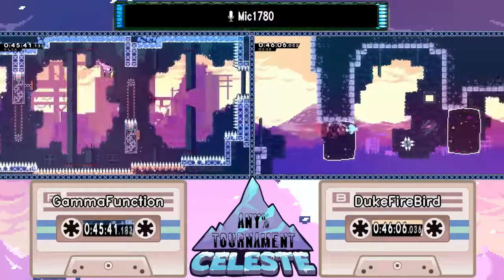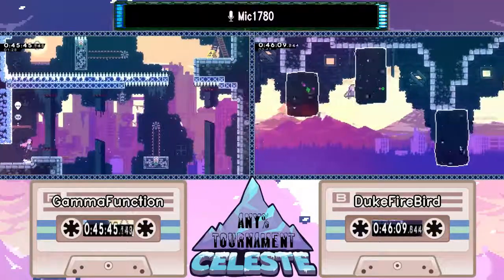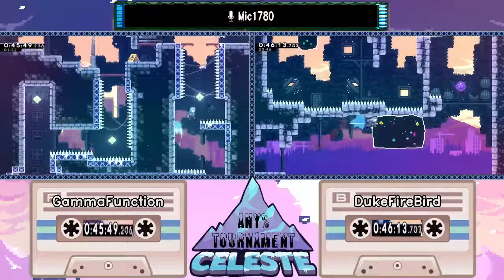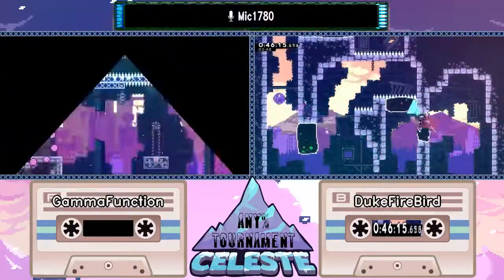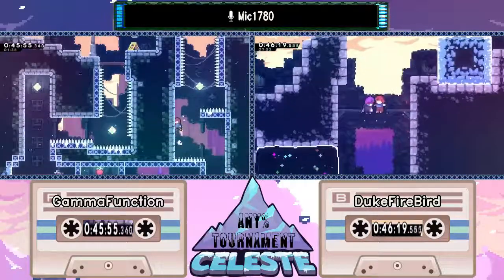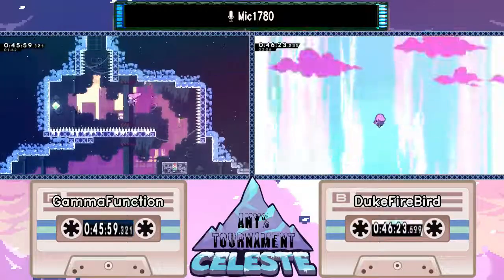So Gamma on the 500-meter portion, chapter 1 mechanics, is about to be finished, it looks like. No, I take that back. He's got a couple more screens to go. Duke, in fact, finishing up chapter 2, 1,000 meters, moving on to chapter 3, 1,500 meters.